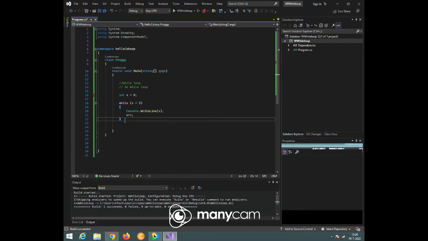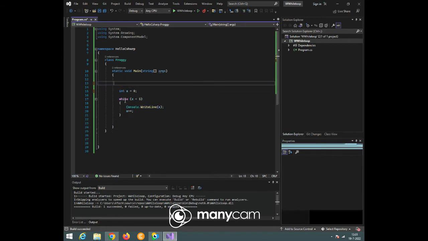And now we have something else, do while. What is do while? Imagine, for example, this is my while loop. What was the while loop?